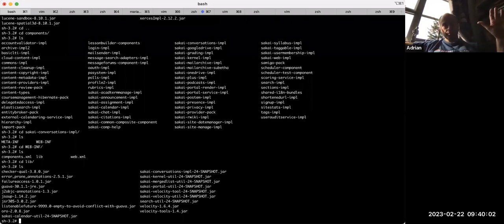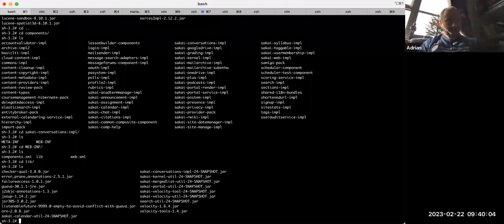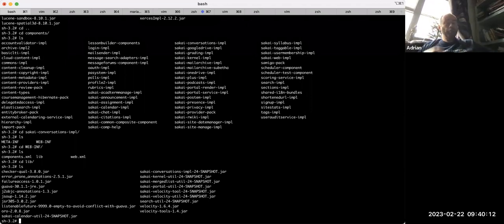This is too much information, but the important thing is you have to restart Tomcat. If you deploy a new service into the components area, or a new library into the lib area, you have to restart Tomcat. If you deploy just a new tool into webapps, standard Tomcat will hot deploy it, and you're good to go.